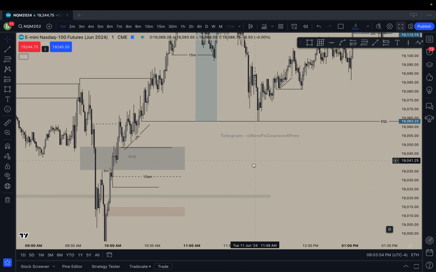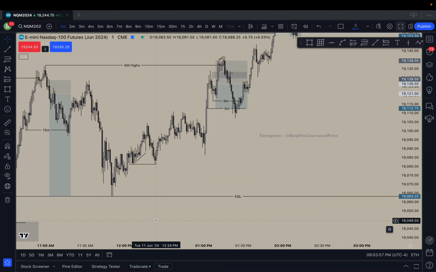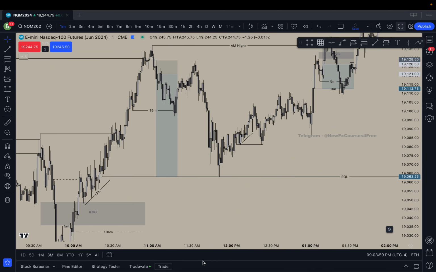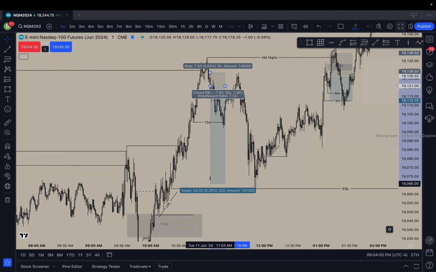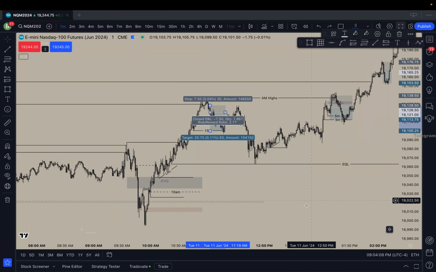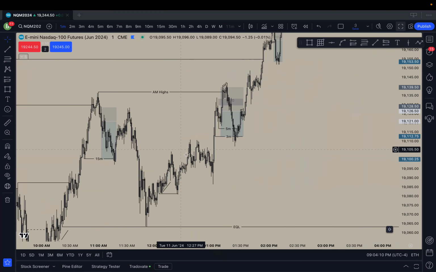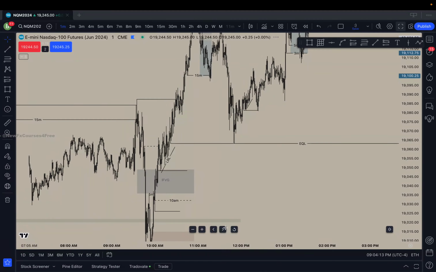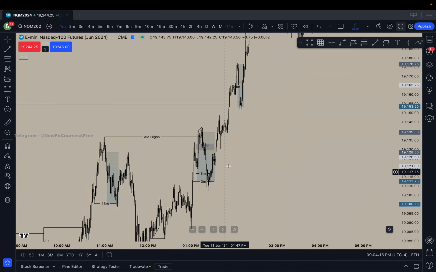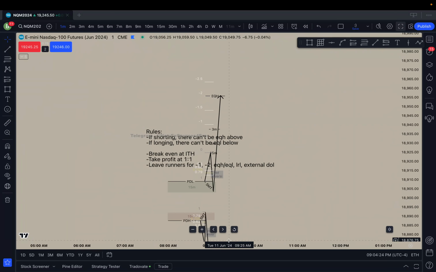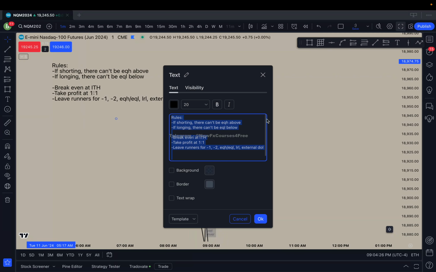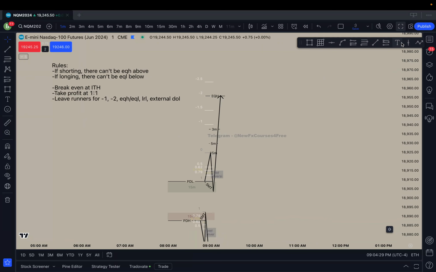Maybe I'll get an account where I only take this, see how I do. What makes it more A plus? Higher time frame narrative. There's no higher time frame narrative for any of these shorts. We're so bullish. We're respecting bullish PDRs and disrespecting bearish ones the whole time during the AM session, the whole time during the PM session. So these shorts are very low probability. All right, and then we'll go over the actual trade.